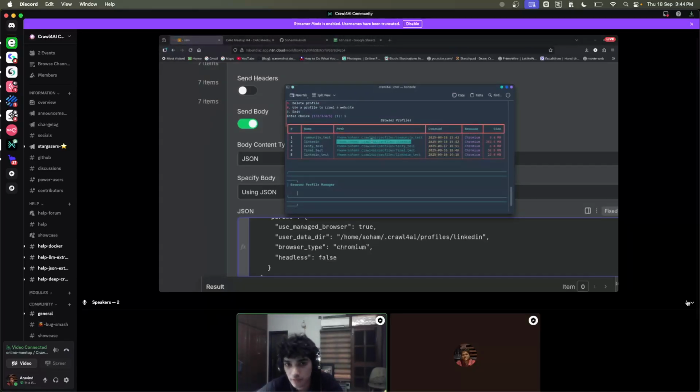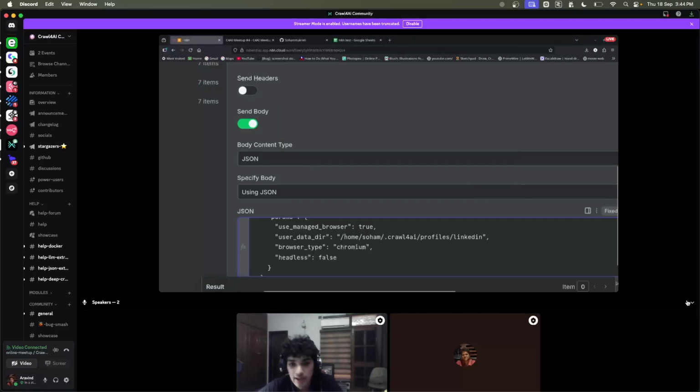So I did this once before when I was setting up the workflow, and here I just saved this profile with my LinkedIn logged in. And the next time I just want to run it, all I need to do is go to the browser config, and pass this user data directory. And the moment I do that, Crawl4AI would know, okay, this person wants to use this persistent profile. I don't need to create something new. And they will open up this profile, and all of my cookies, all of my digital footprint, all of my accounts would be logged in.